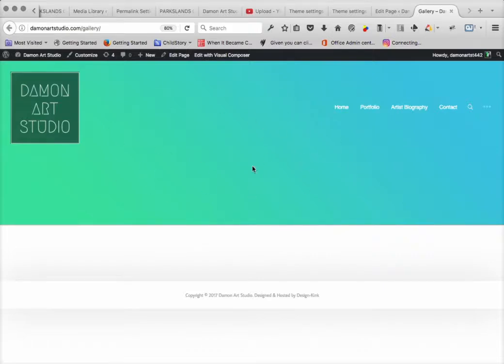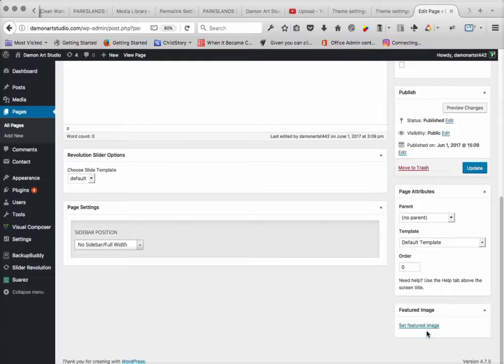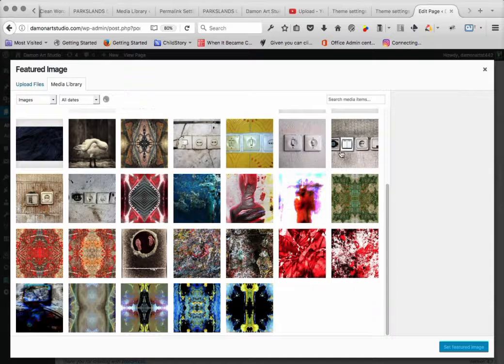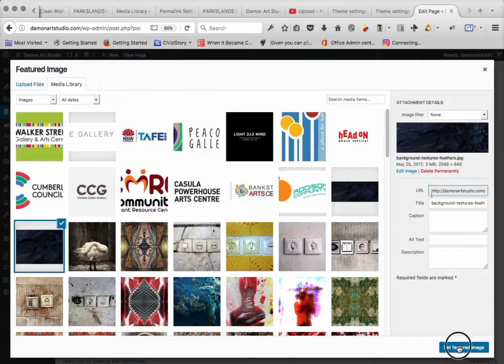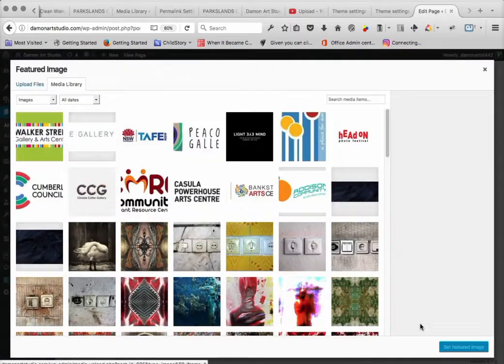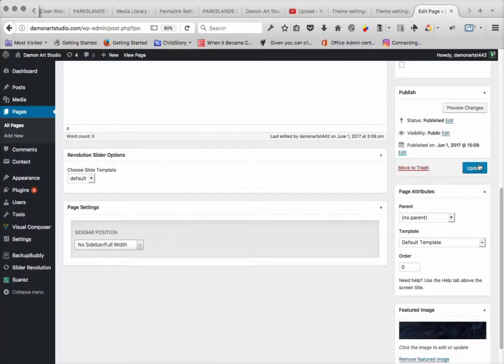Now, this theme comes with this header section up here. And if you want to change what's in that, all you need to do in this theme is change the featured image, and you can use any photo you want from here. I made a nice background image. I'll remove that and put it back in again so I can show you how big it is. I made this 2048 by 388. Now, maybe it's too big. Maybe you could even make it half of that. It would probably still work and would make the website probably even faster.